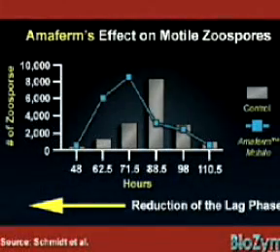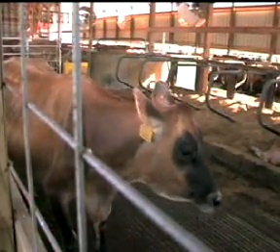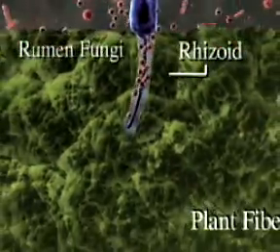Our laboratory at Washington State University has carried out basic fundamental research since 1993, attempting to elucidate the mode of action of direct-fed microbials. As molecular biologists, we have studied the mode of action of a variety of aspergillus and yeast-based direct-fed microbials that are fed to animals to accelerate fermentation. We have discovered that AmiFirm uniquely stimulates the physiology of rumen fungi and bacteria. We feel this stimulation is of critical importance with respect to fermentation in the animal. The role of rumen fungi in natural events occurring in an animal relates to its ability to invade plant fiber and mediate the first steps of breakdown.